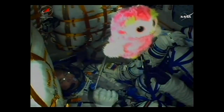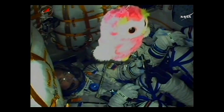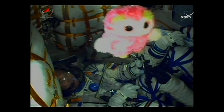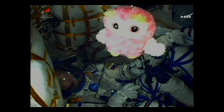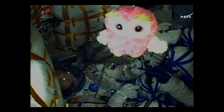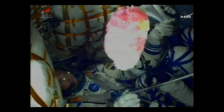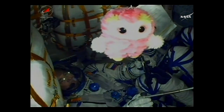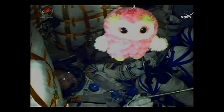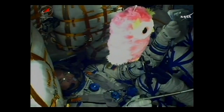140 seconds in powered flight. Structure is nominal. Everything's fine on board — we are feeling fine. The second stage now firing the core booster, continuing to push the vehicle along. Getting confirmation the launch shroud has been jettisoned. The Soyuz spacecraft itself now exposed, the rocket already at an altitude of about 48 statute miles.